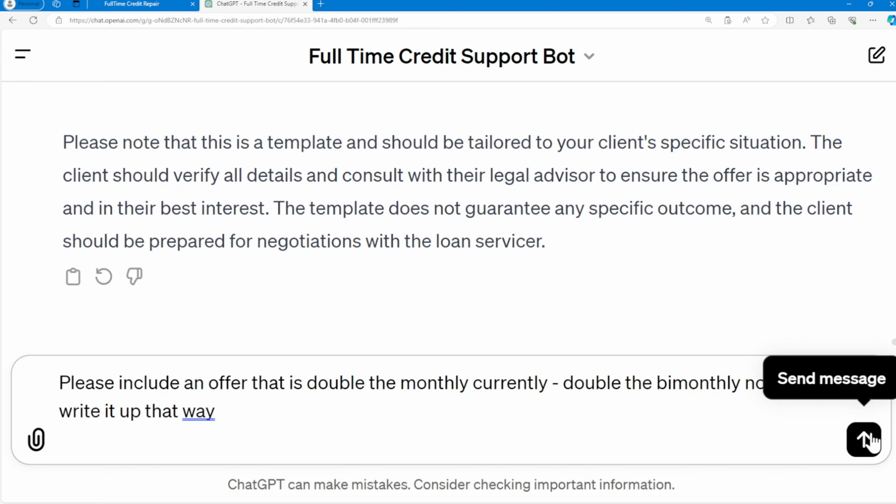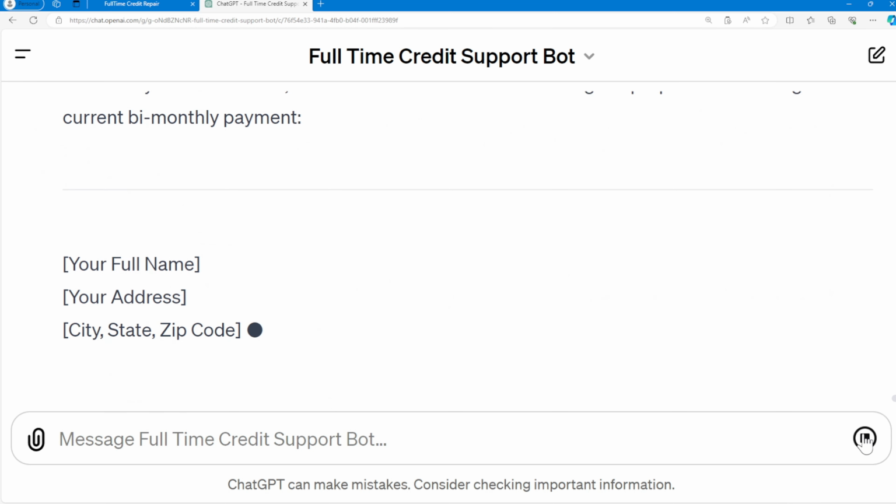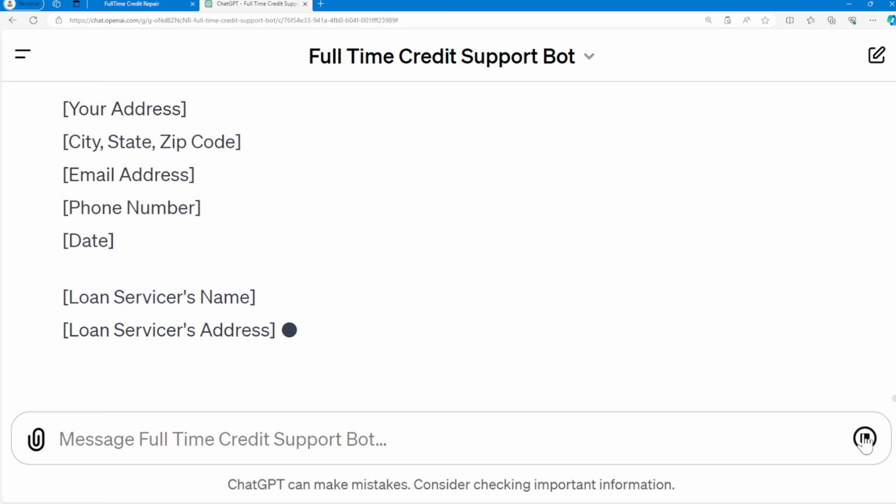Doesn't have to be perfect. It knows what the current monthly price is, the current monthly cost that this client is paying. It knows this by monthly. So let's see it create a payment structure based on that information.